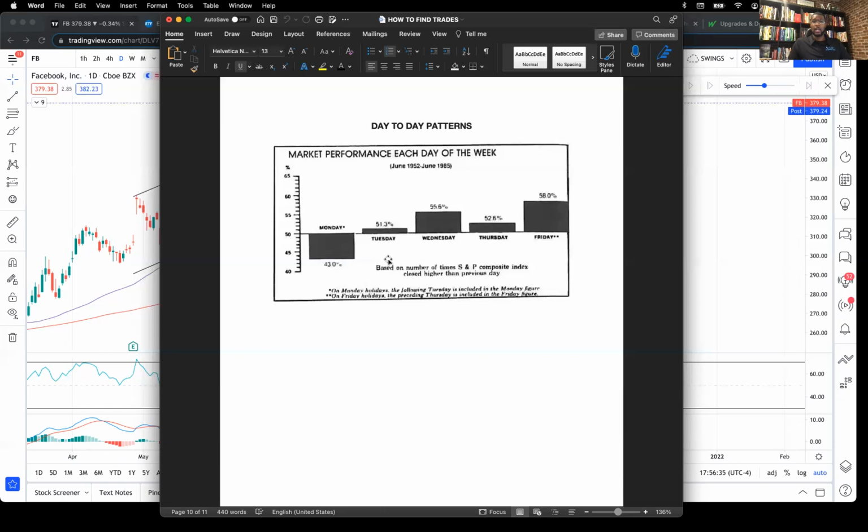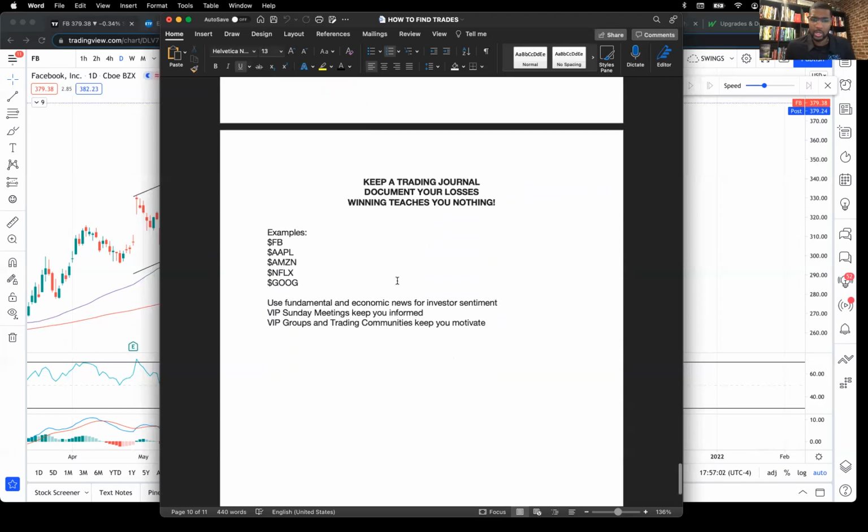Monday, a lot of volume, but the volume might be in the opposite direction depending on what's going on with the market. Mondays could be very telling for what the week might hold, but they could also be very volatile for people trying to jump into positions or even exit positions on Mondays. Then Tuesdays are a little bit more stable. Wednesdays start to pick up a little bit. Thursdays a little stable, and then Fridays, we normally have very profitable Fridays in my group.